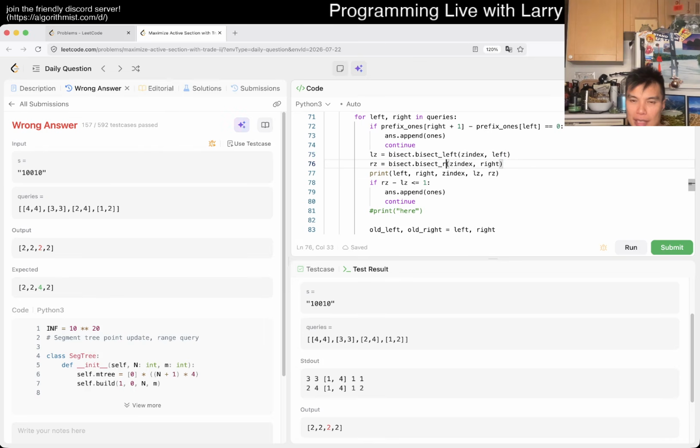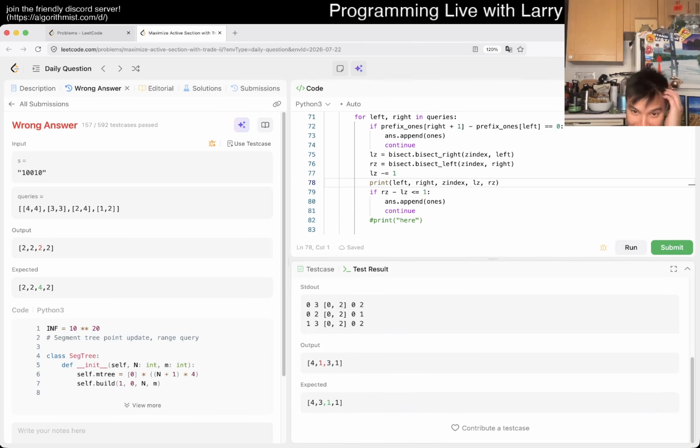So, okay, this is bisect left, and this is actually, I want it the other way. I think this is what I want, maybe.